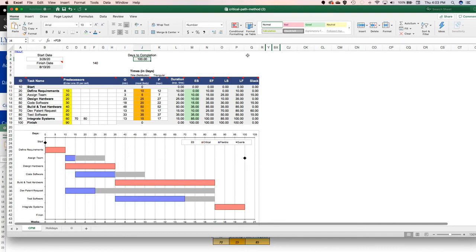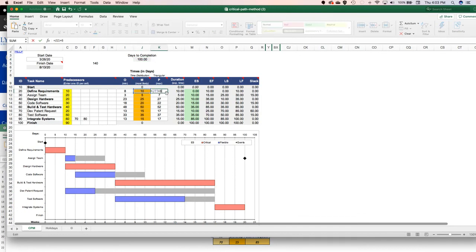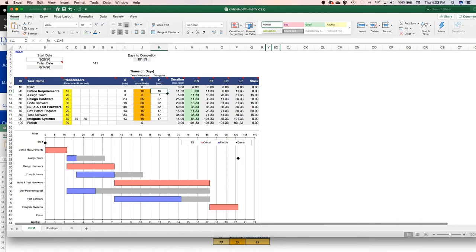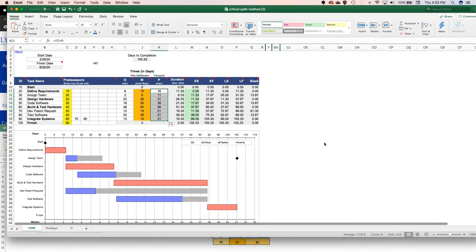We need to make sure that people are taken care of. But when we're doing project management, we also know that certain things have to change and certain priorities have to take advantage, right? So now, with that in mind, what do you think would happen if we came in here and said, well, I think we're going to be more pessimistic than normal. And so instead of adding 2 days here, I'm going to add 6 days, right? And then I'm going to autofill all the way down.